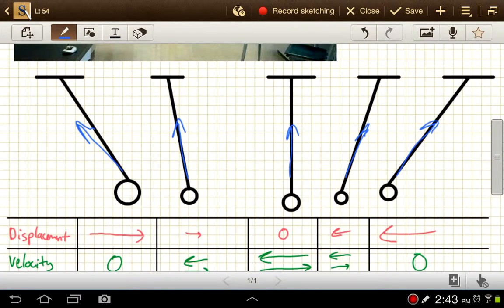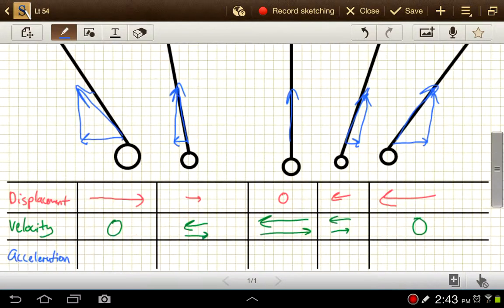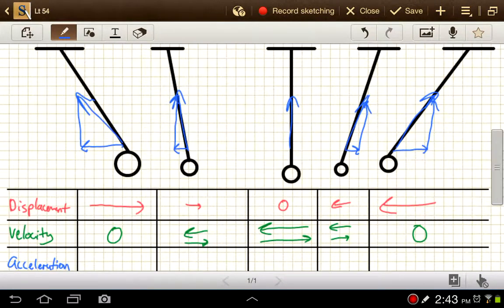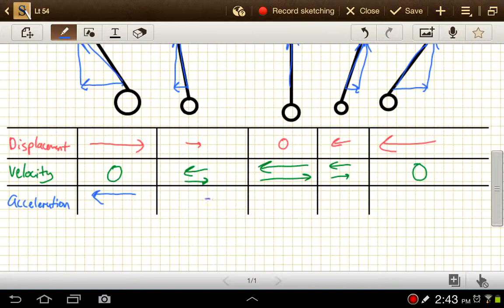So if we look just at the x component of these, we can see that, yeah, definitely biggest x component when it's far off to one side. And that's the component that's responsible for taking it back toward the middle. So when we're far off to the right side, our force in the x direction is going to be a big force this direction, big acceleration this way. When we're just a little bit off, that's going to be a little acceleration.